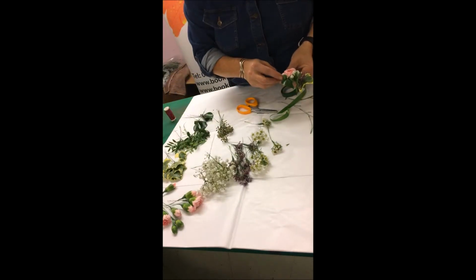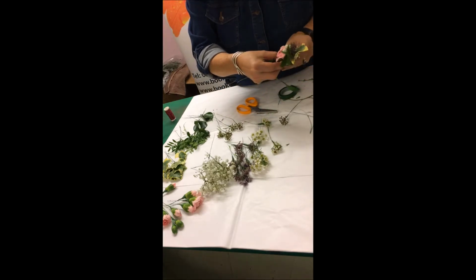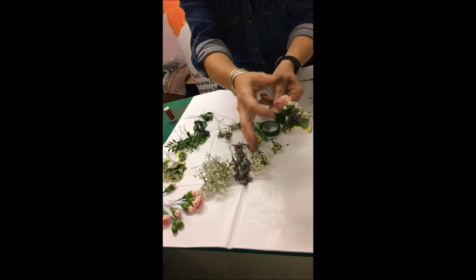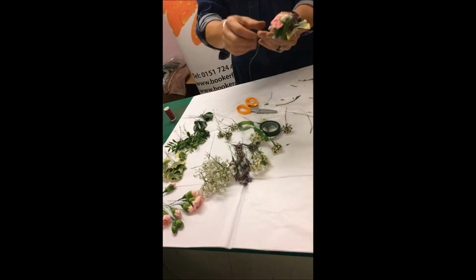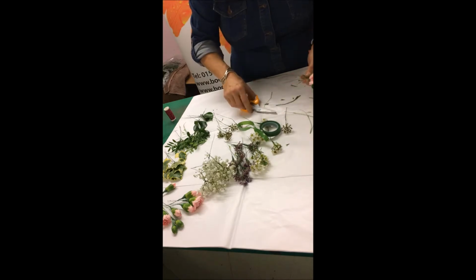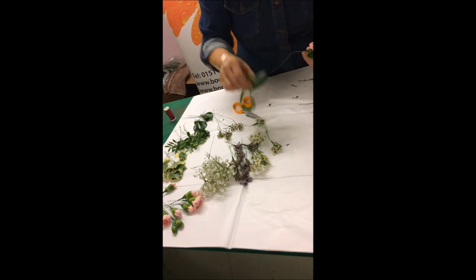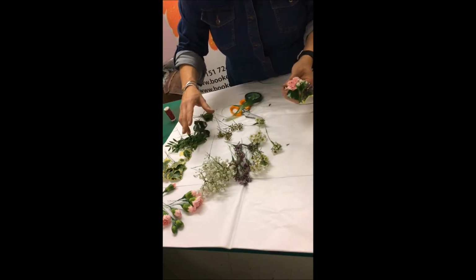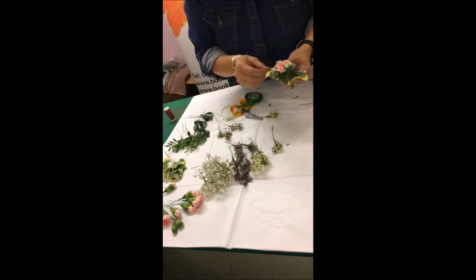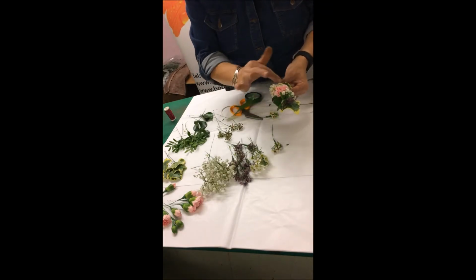We'll go for a nice pink carnation and a berry. Okay, taping again. Now that's kind of sitting nicely at the side, and that's about the width that I want to go to. I don't really want it to come any wider. If you do, that's fine. Don't forget to trim as you go. Then what haven't we got? Wax flower, okay, and a nice little ivy leaf on the other side. So that's quite nice because you've got an ivy leaf there and one over there.